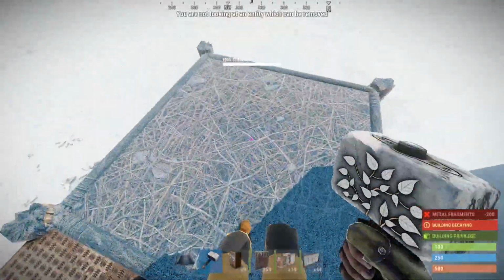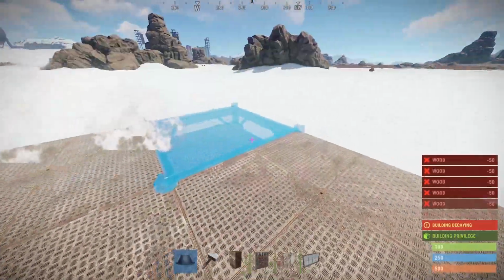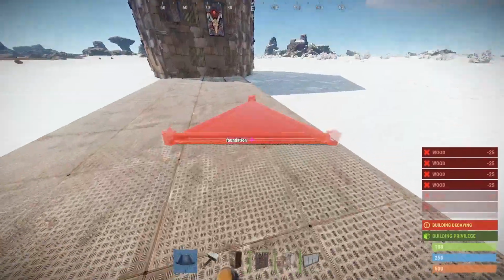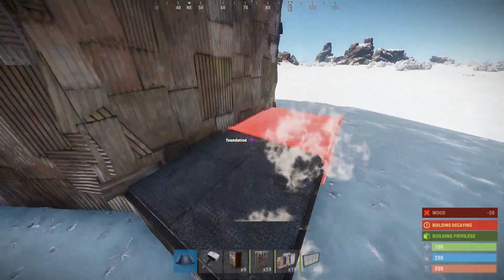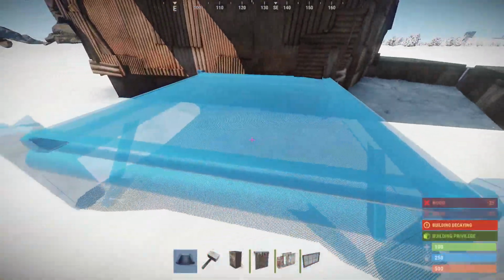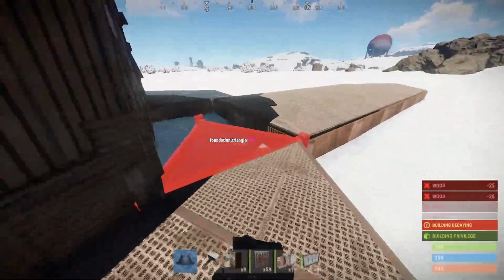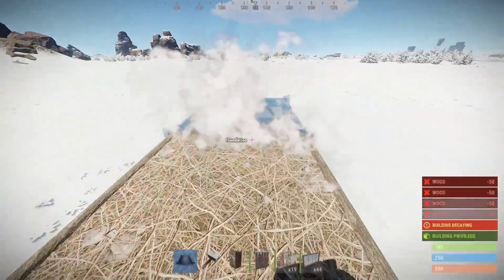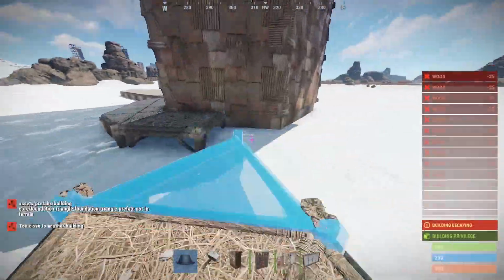Once you've done that, you can make these metal, and we're going to go out 5 foundation squares and finish off at the end with triangles. And now we repeat that process on the other two sides of the base that require a TC.